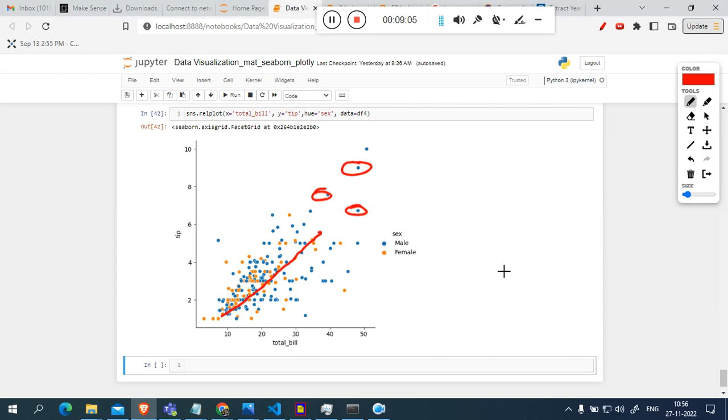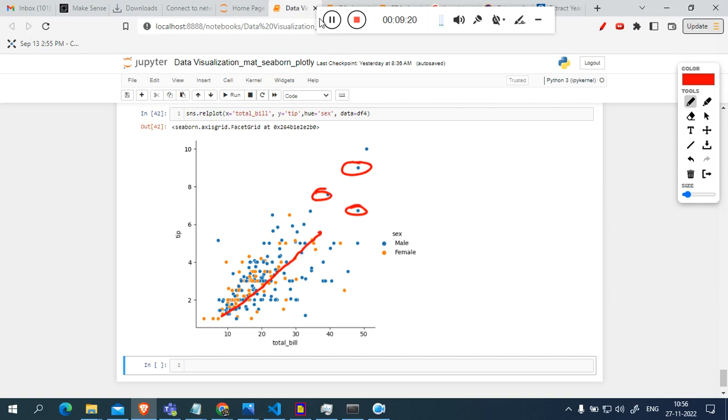Okay, any doubt? One more thing, I want to introduce one more variable: the smoking habit, to see the behavior of the people.